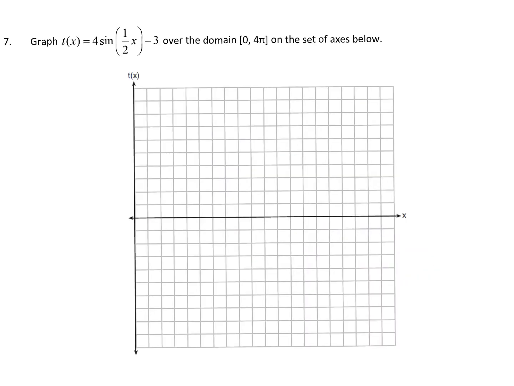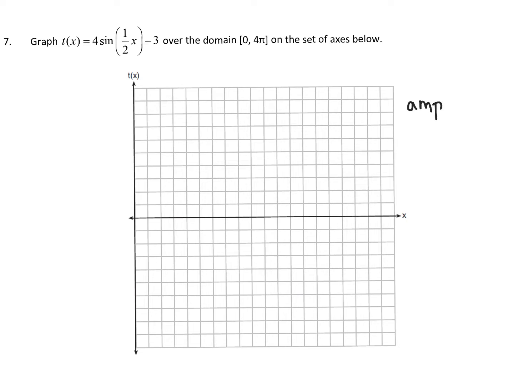Okay, number 7 wants us to graph this function over the domain from 0 to 4 pi. I'm going to first make a list of certain things that we may need to help us out. The first thing I'm going to write down, I'm just going to list everything off to the side here.